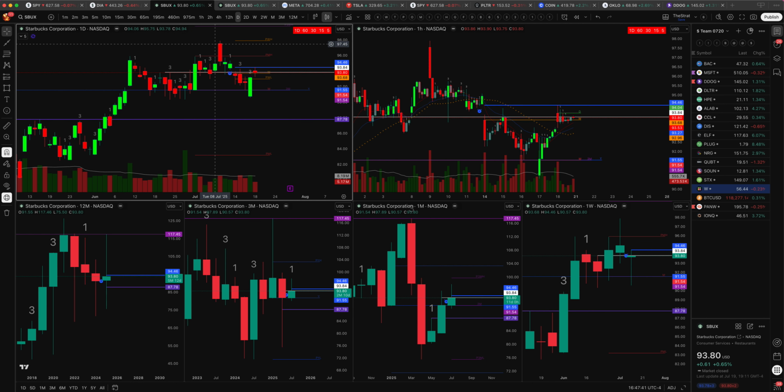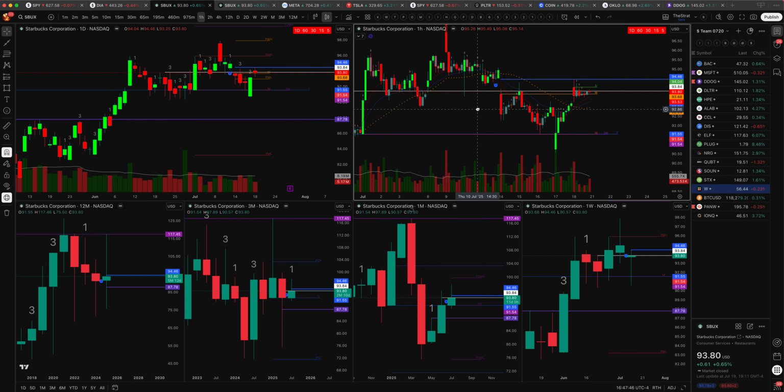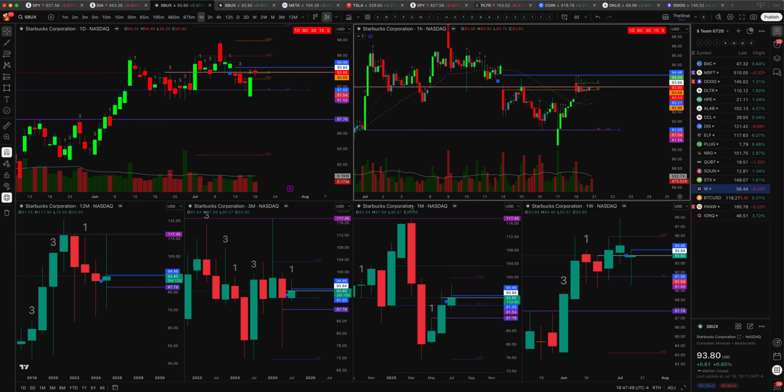Remember we were talking about the broadening formations and your trade location. On Thursday, the sellers tried to take it down, and we just reclaimed that level pretty hard. So what does that tell us in terms of a broadening formation? If we reclaim from the bottom, perhaps we're going to try to go to the top of the broadening formation. If we can trigger 2 up next week, we could trigger the hammer, put it in force, go for the top of the broadening formation, and also put the month back in force.